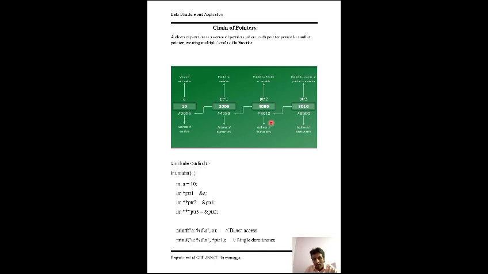Similarly, this 8010 is stored in another pointer, that is pointer 3. Here pointer 3 also has its own address, that is 8500. Totally this forms a series of pointers where each pointer points to another pointer. Okay, and this is the C program to implement the above figure.